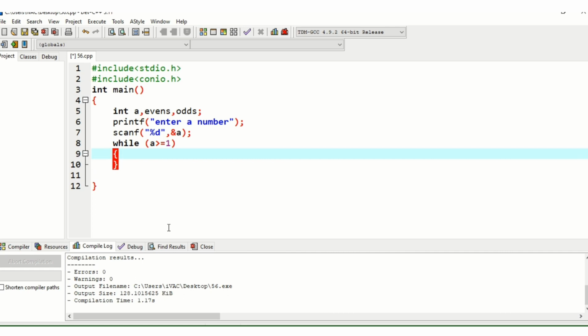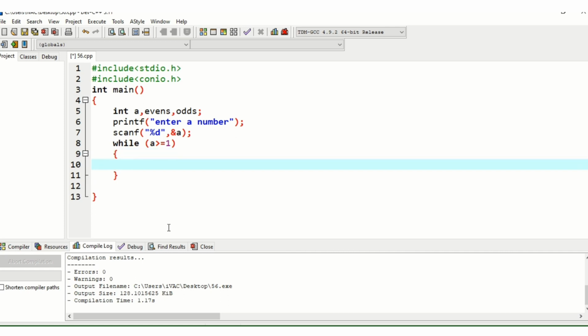Is it correct? Will it execute from 1 to n? Yes. It will start from 27, and 27, 26, 25, 24, 23, 22 up to 1. It will execute 27 times. So the body of the loop is correct.